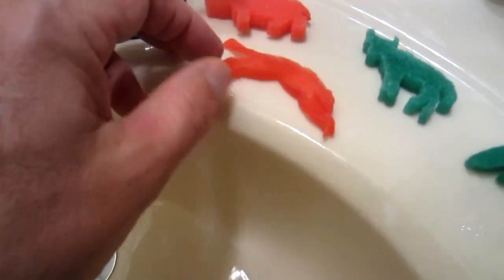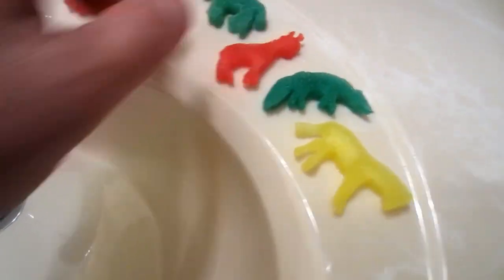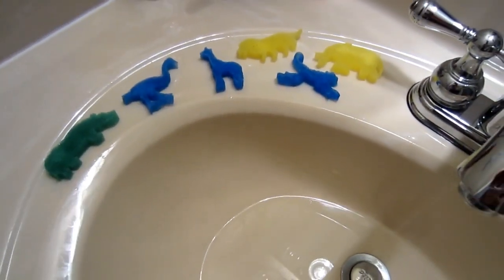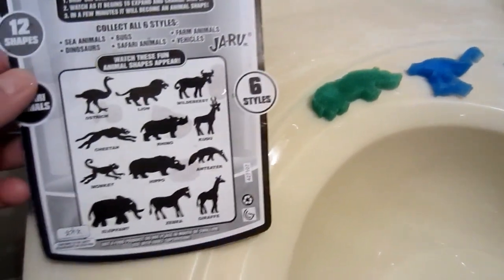All right, we're gonna take all these out. I think they look good though. Let's get them all out of the water. We'll spread them out. There's the tail. And this one we'll put here. All right, so this is really cool because they actually look like they do on the back, which I didn't think would happen. Okay, so let's go ahead.